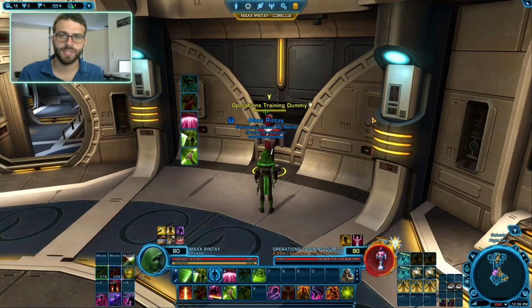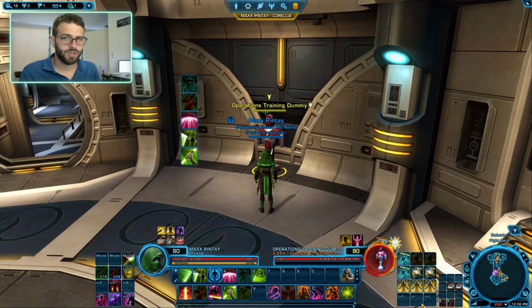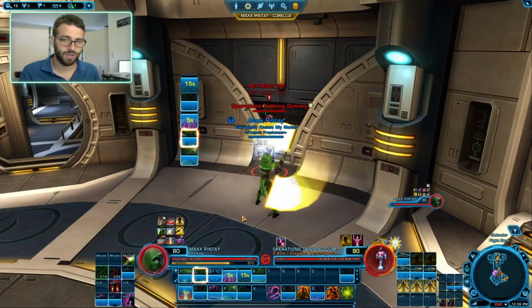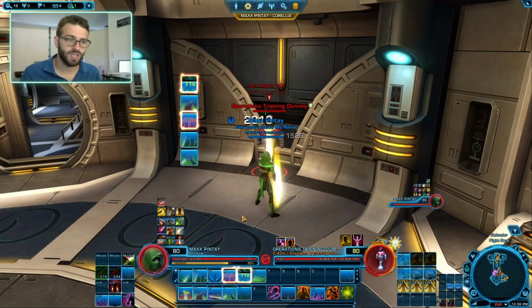Hi, Future Bigs here. I forgot to mention this in the video. I might have actually been completely wrong. If you use Force Potency, you're going to get all your crits right in a row. So you're going to use Force Potency, get all these massive crit chances. I actually don't have my gear on right now, so my crit chance isn't at 100%. But you're going to get your crit chance, your crit chance, your crit chance. Love to see it.